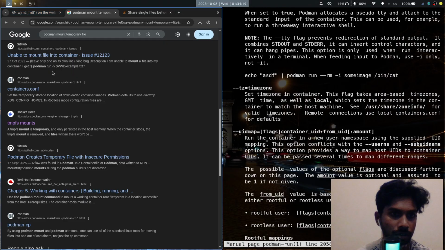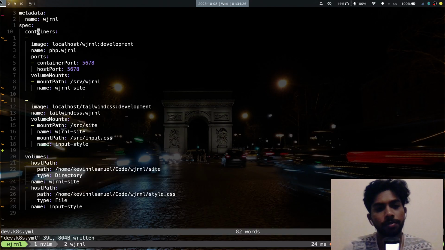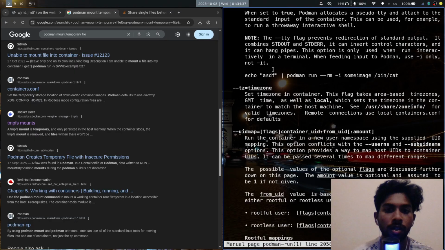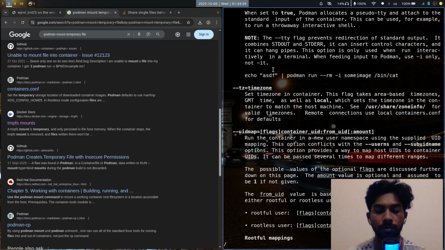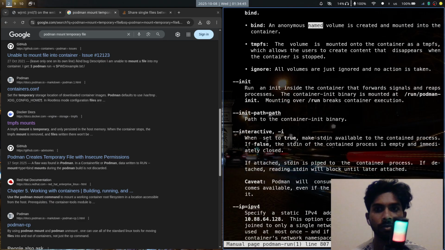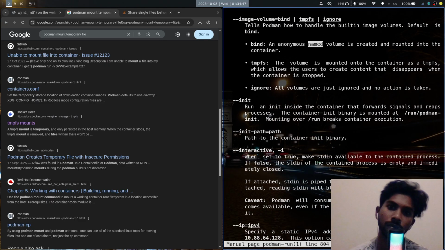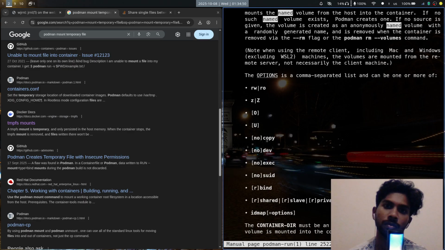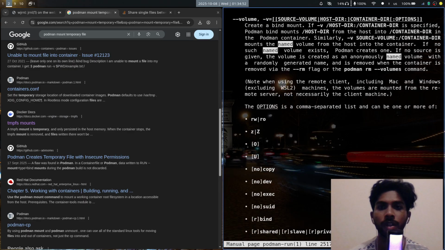Okay then. Okay, so I could just create a separate named volume and mount it across the two, but then if it's a named volume, can it be a file? Create a bind mount.